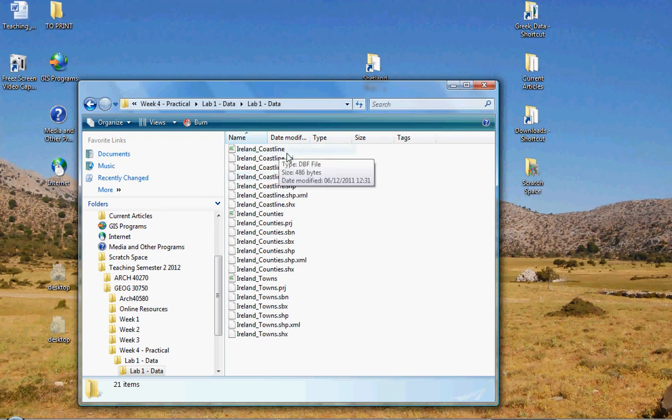But once we've seen the data downloaded in this format, we know the data is available to be used within the GIS. It's very important that you save it somewhere where you can access it again. This is because every time we add data to a GIS, we need to specify where the data is coming from.